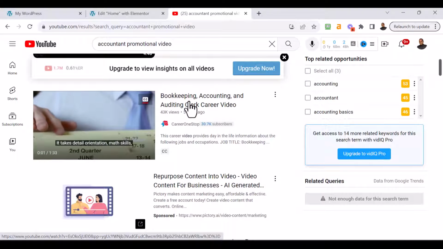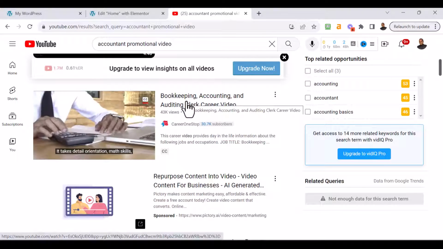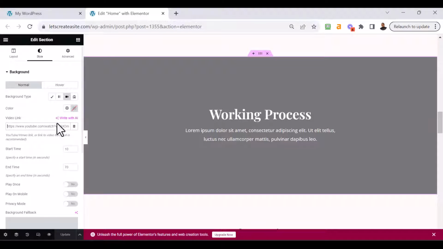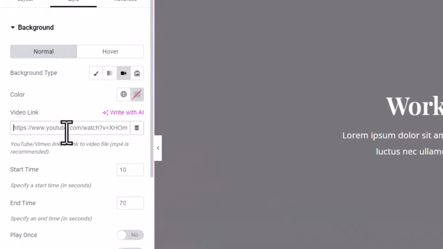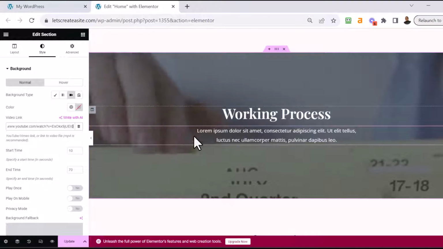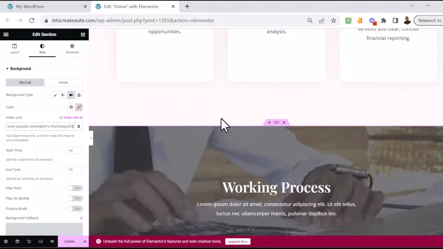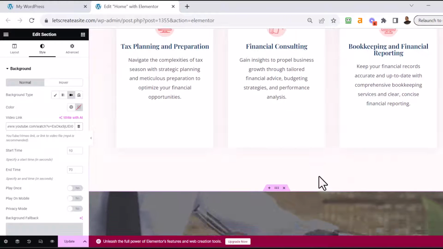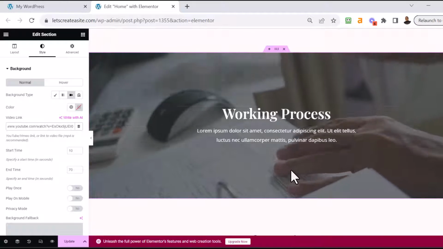So what I'm going to do, I'm going to copy the URL of that video, and I'll do that by opening the link and then copying the web address at the top. Once I've done that, I close the YouTube tab, and then I'm going to paste it in the section that says video link. So as you can see now, we have a video that's loaded in the background, and so this gives a nice effect as someone is moving on the web page.